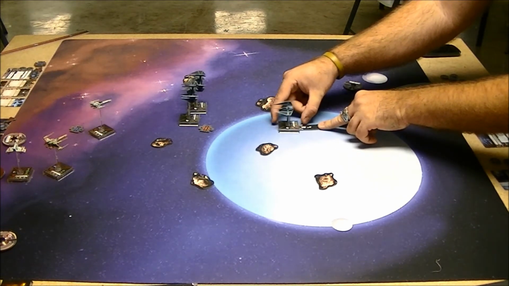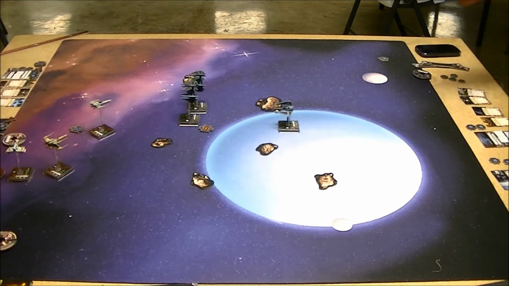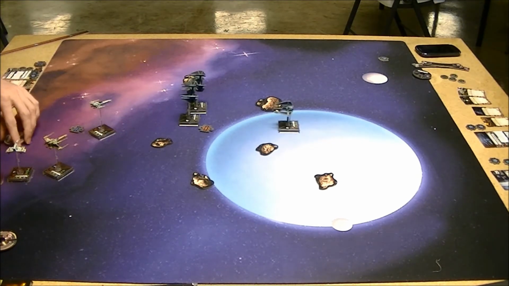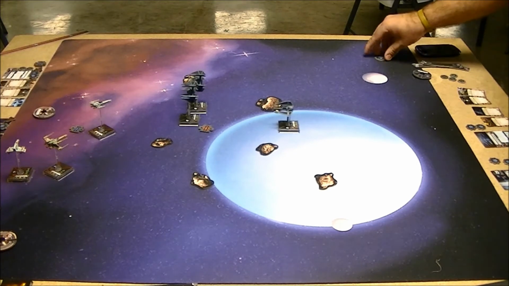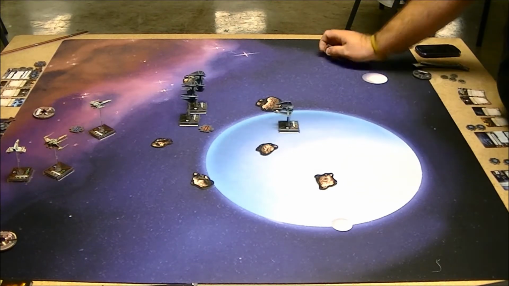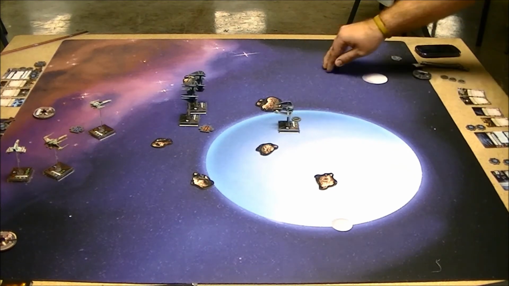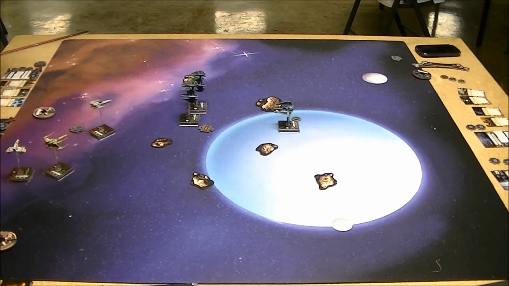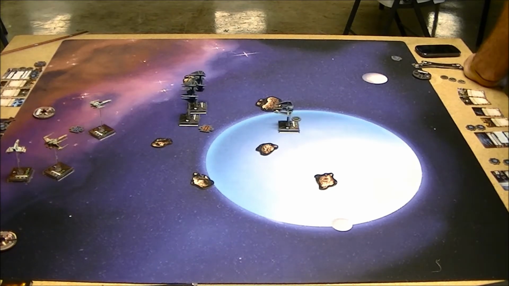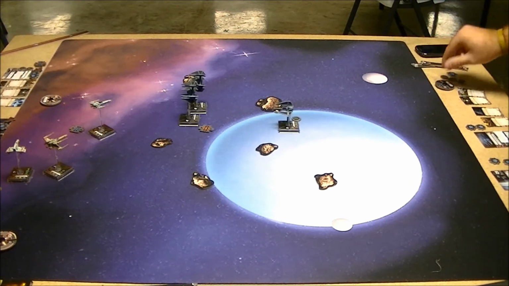Now I felt I might have been in range of this Z95 here. So I couldn't measure it because he doesn't technically have target lock. I gave him that fire control system and weapons engineer so he can get 2 target locks possibly, but I can't measure for it. So I kind of hoped that he was going to be in range. I gave him a focus. We'll see how that turned out.